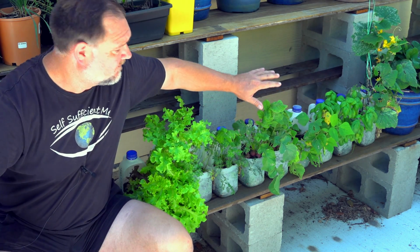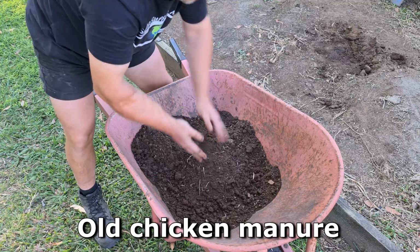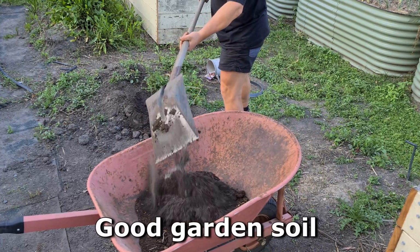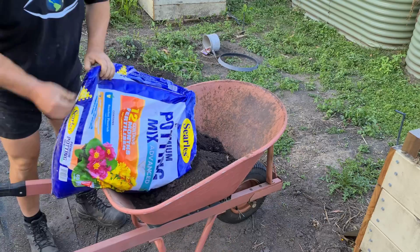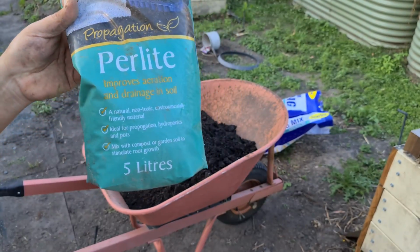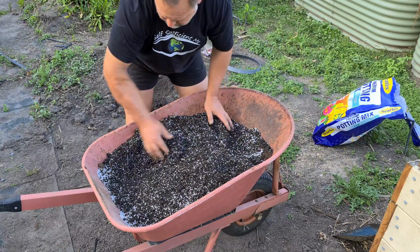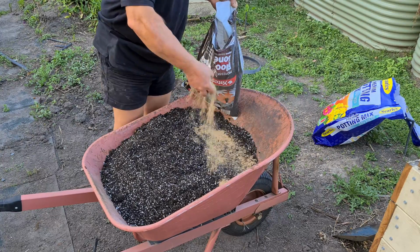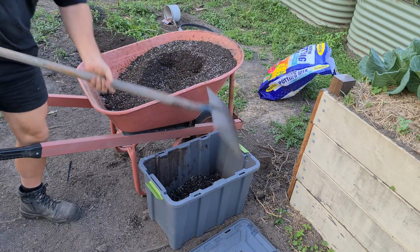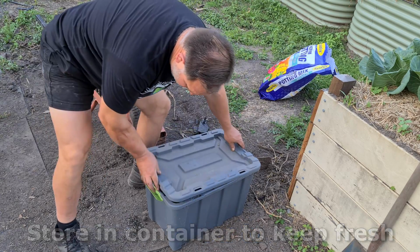And the mix that I used for this was slightly heavier than what I would normally use for a general potting mix. The way I did that was I used some of our own soil mixed in with some of our own organic fertilizer. It was a well-rotted chicken manure. And then I used standard premium potting mix to get that free draining. I added some perlite, a whole bag of it, to about three-quarters of a wheelbarrow, and also some commercial organic fertilizer, and mixed it all in well. And that's what I used to fill these milk carton containers to grow these plants in.